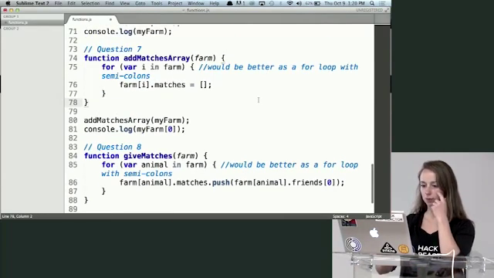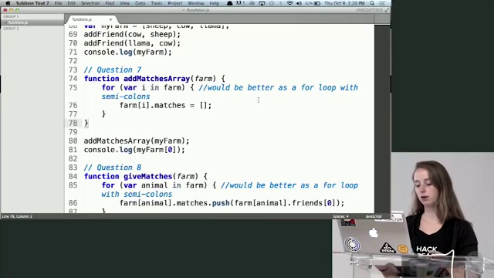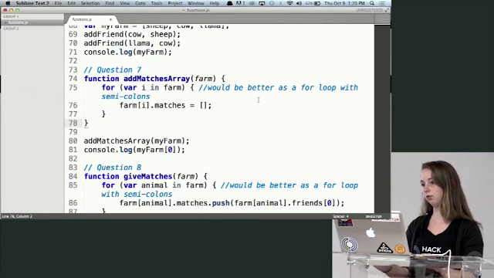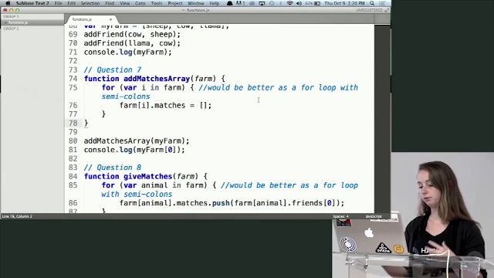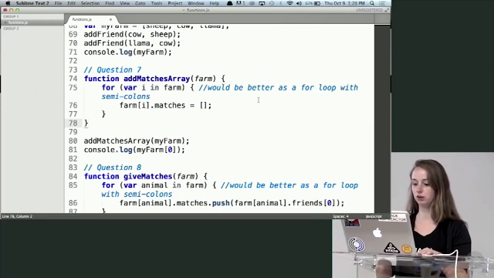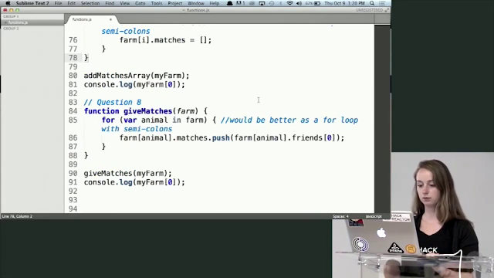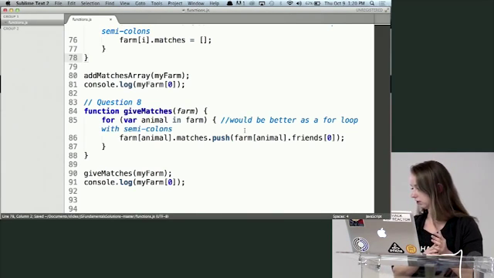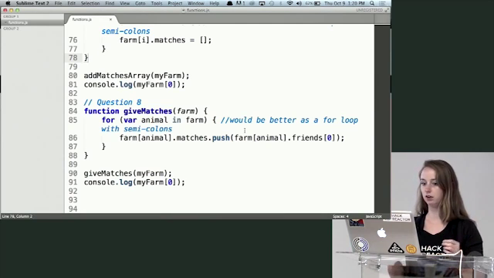This will work, but since farm is an array, and in a lot of MVCs, or at least Backbone, which is the one I use mostly, your collection is actually going to be an object. It's not usually an array. It's an object that contains an array. So that's probably where the solution is basing that on. Cool. All right, so if we don't have any questions on that, we'll just move on to nesting, and that's going to be our last topic for today.